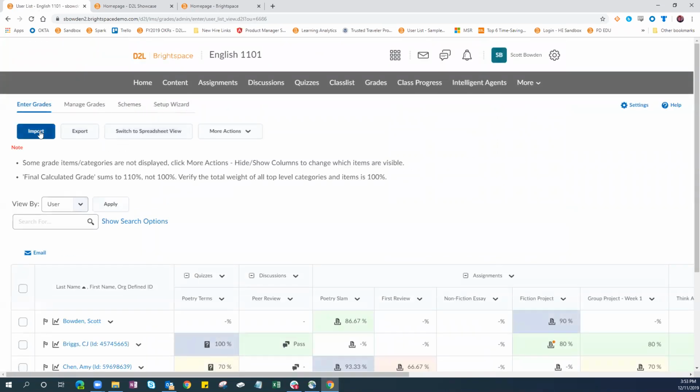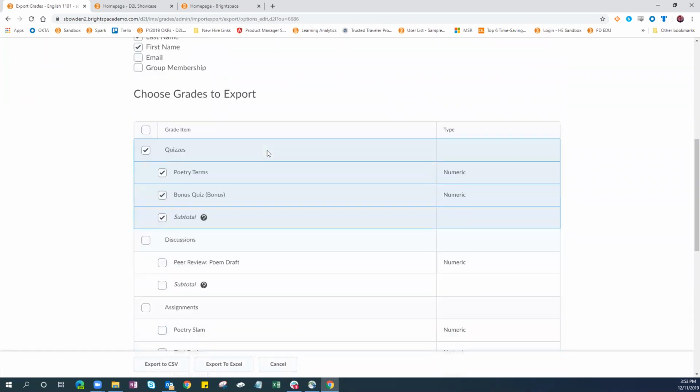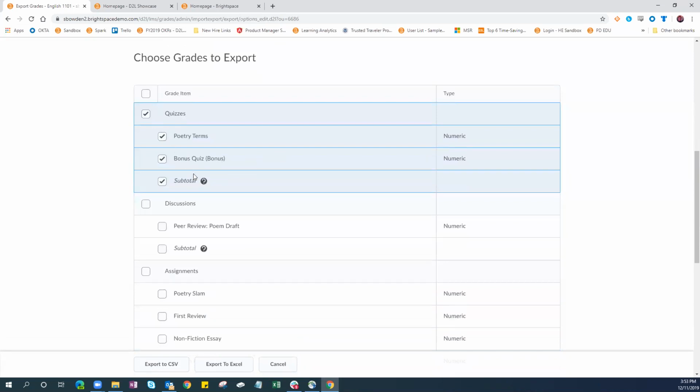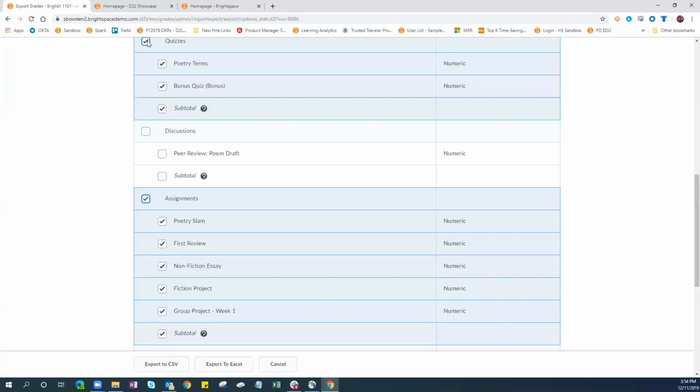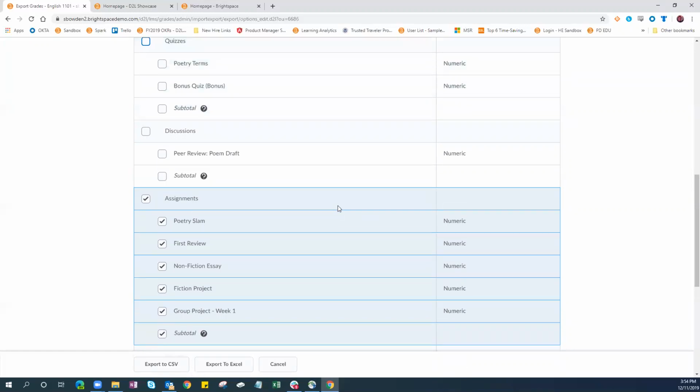You can also really easily import and export. So export comes out as an Excel document or a CSV, and you have the ability to export the entire gradebook or just individual items. So as an example, if you wanted to grade some assignments that you don't want to grade in Brightspace for whatever reason, you can export just the assignments category, add in all the grades, and then import just that column back in. That'll bring in all those grades just for that area and leave everything else untouched.